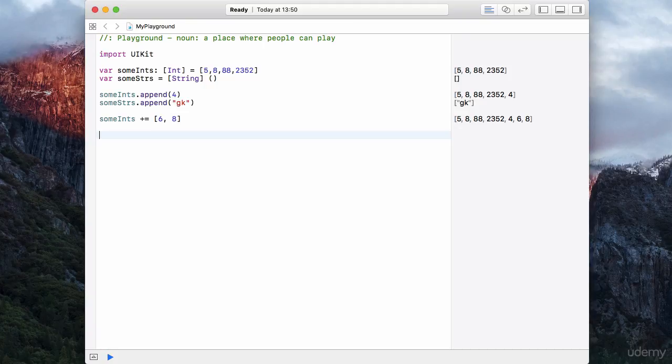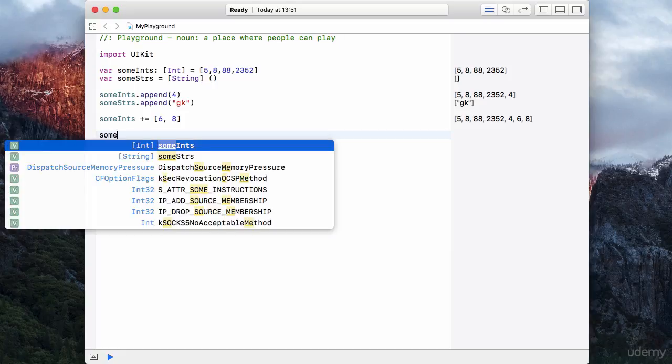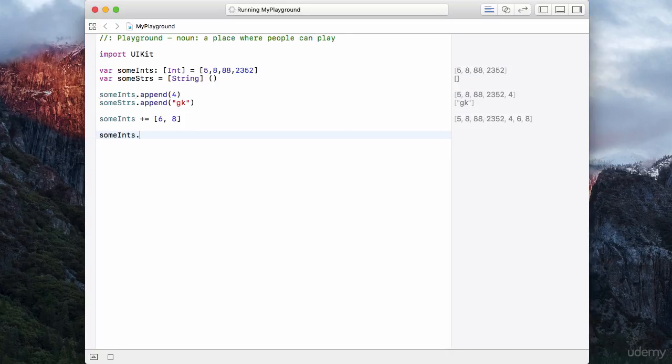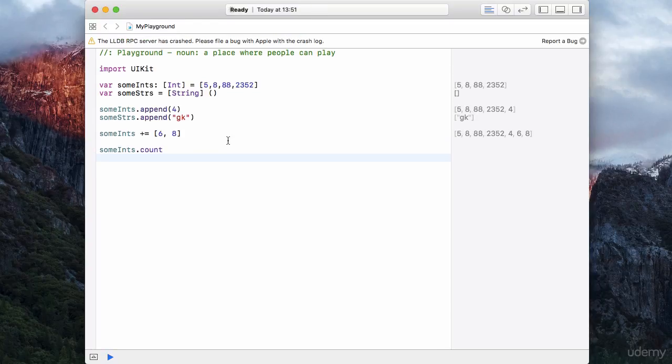Okay, what if we want to know how many elements are in our array? It's a very common thing that you need to know. For example, if you had an array of people's personal data, like addresses, phone numbers, and what have you, you would say, how many data entries do I have? So the way we get that is by having SumInts.count. And that returns a number of entries that we have for our sum ints.